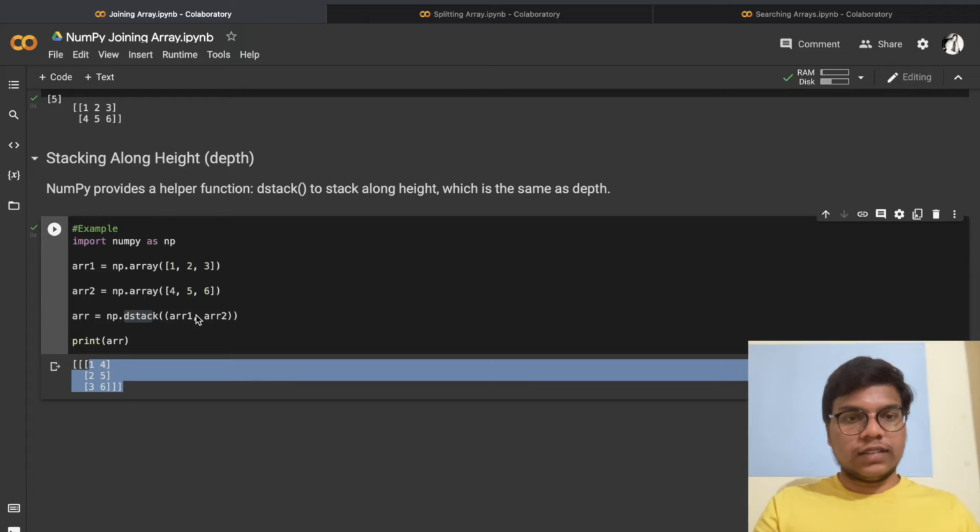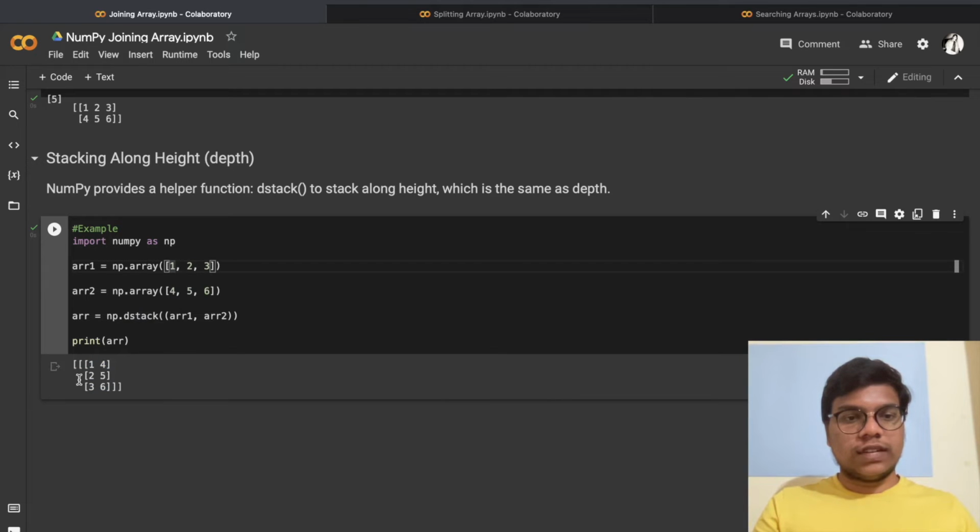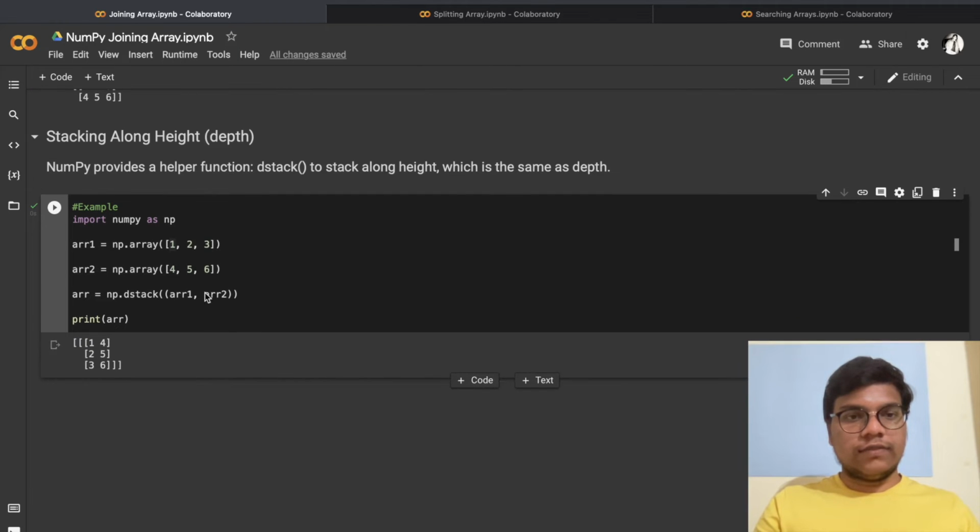So here you can see we got this. 1 4 is in one row, and 2 5 is in another row, and 3 6 is in another row. So basically we got a 3-dimensional array, right, when we used this dstack.